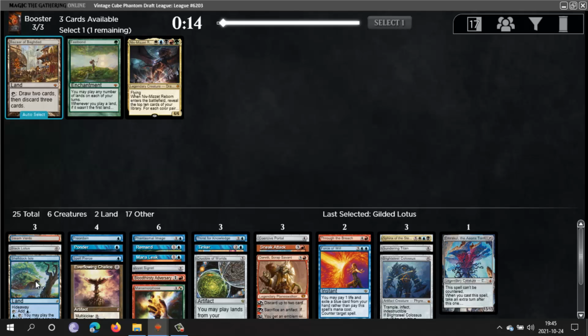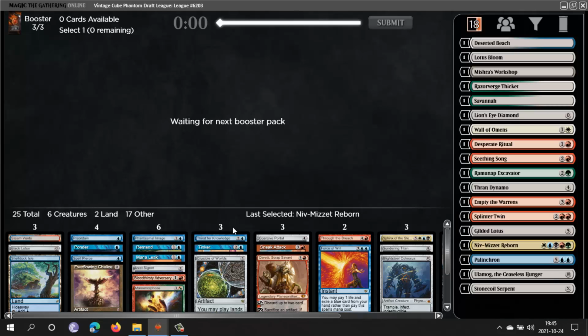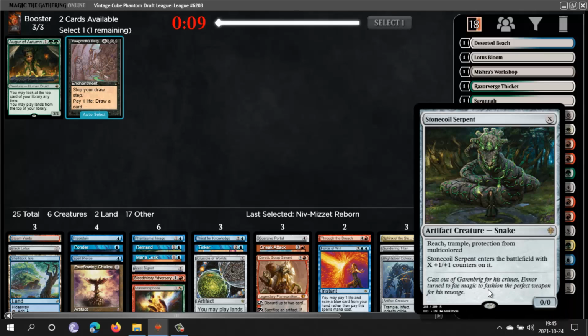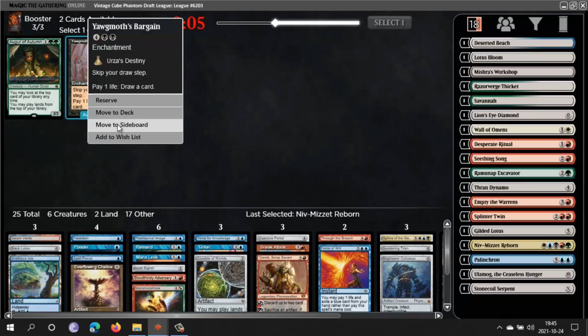Also, I have Sheldock, Isle, Emrakul. Okay, let's take that. Sheldock, Isle, Emrakul is sweet. You get an extra turn. Don't need Ulamog. Stonecoil is interesting, just to say. I guess I could have used that with Palinchron, maybe. Yeah.